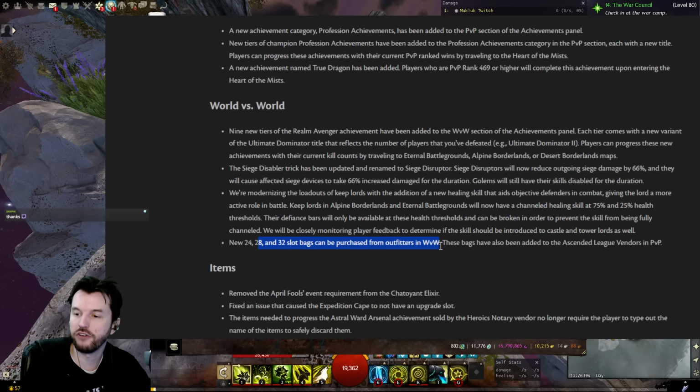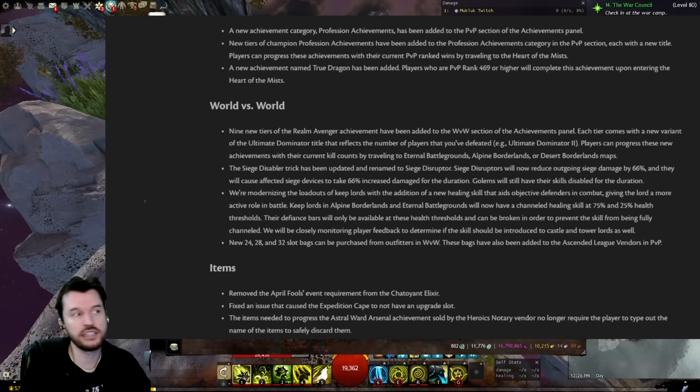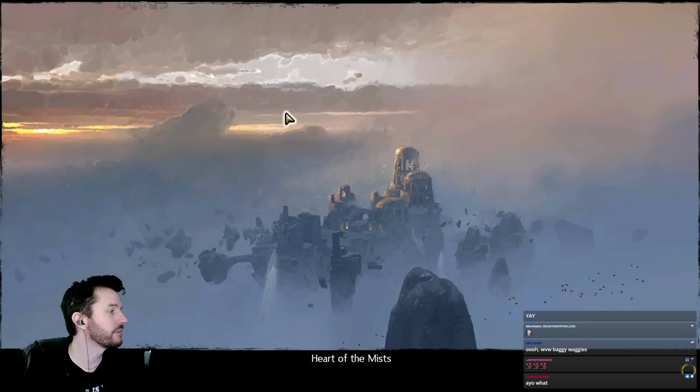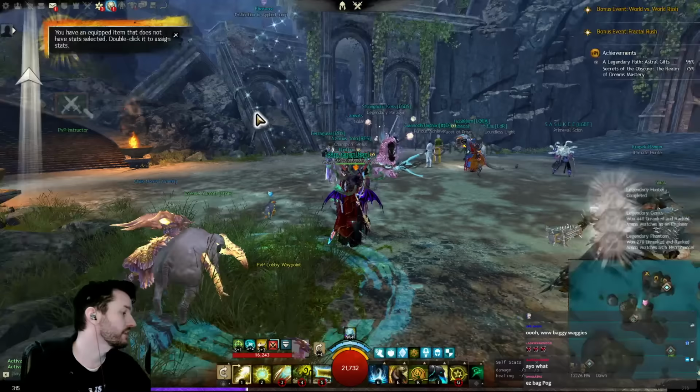32! These bags have been added to the Ascended League vendors in PvP. Okay, you know what? Maybe we will go into the PvP lobby, because I want to see the price of these bags. 32 slot bags, crafted, take a few hundred gold in materials, primarily because of the Supreme Runes of Holding.